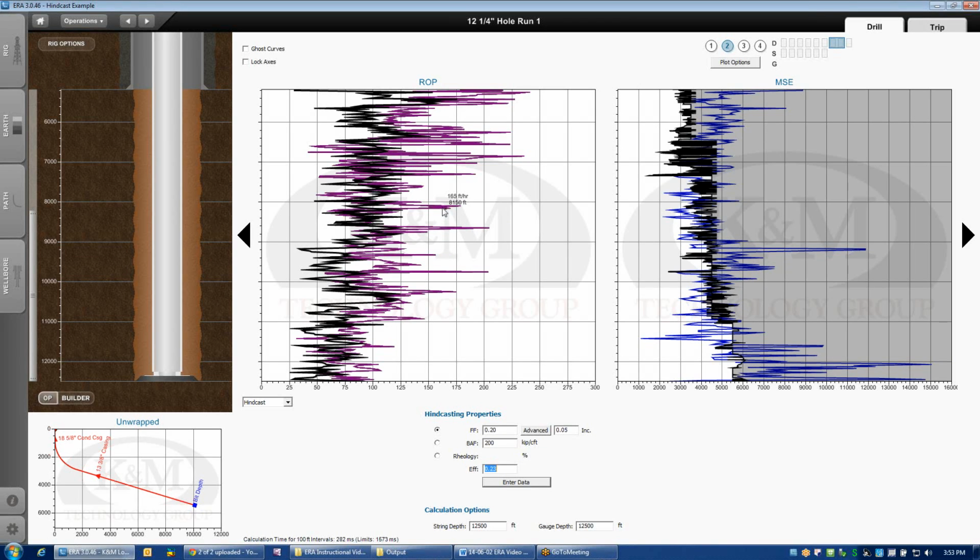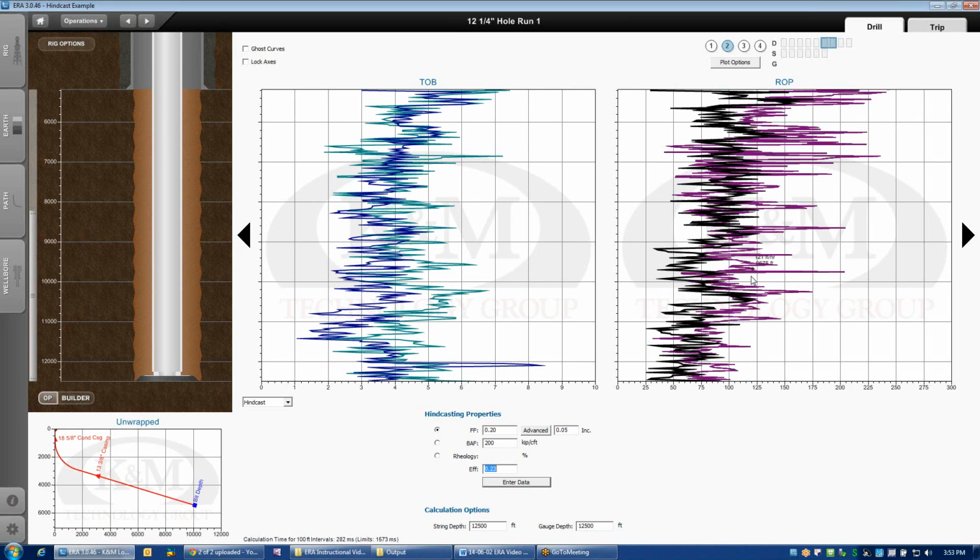Now, if we move over to the next plot, ROP, and focus in on the rate of penetration and the torque on bit, my dark blue curve is the inferred torque on bit, and the light blue, or teal, curve is my predictive torque on bit. And when I've got the right bit efficiency factor, or sorry, bit aggressivity factor, then these two curves should line up reasonably well, and the rate of penetration curve should line up reasonably well. Purple is theoretical ROP, black is the actual ROP. Already I've got a pretty good match, but I think I can do better.